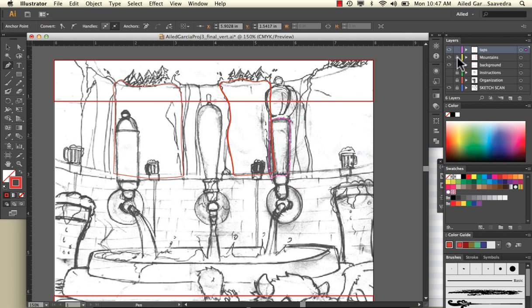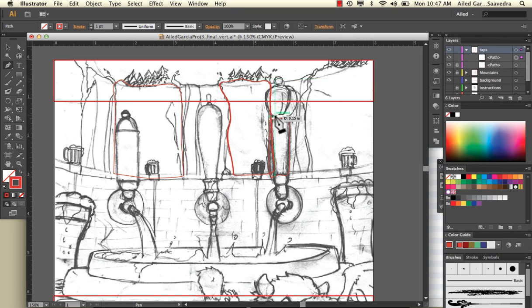I'm going to lock these mountains just so that I don't accidentally move them or click on them and attach points to them that I don't want to, okay? Similarly on these taps here, once I'm done with that tap, I can lock it, so that it doesn't move around, okay? All right, and then I'm going to create another shape for here. I'm going to make sure I'm still on my taps here. I only locked the path that I drew earlier.